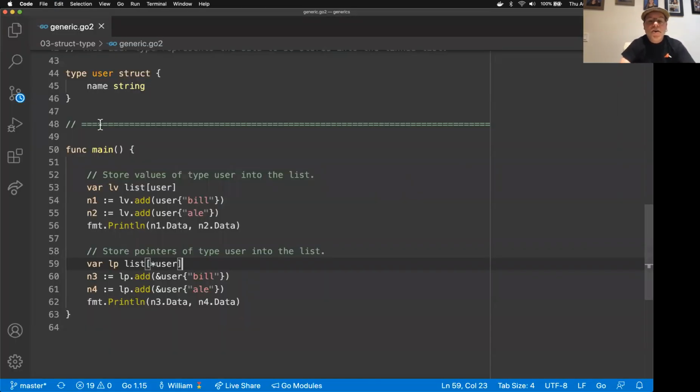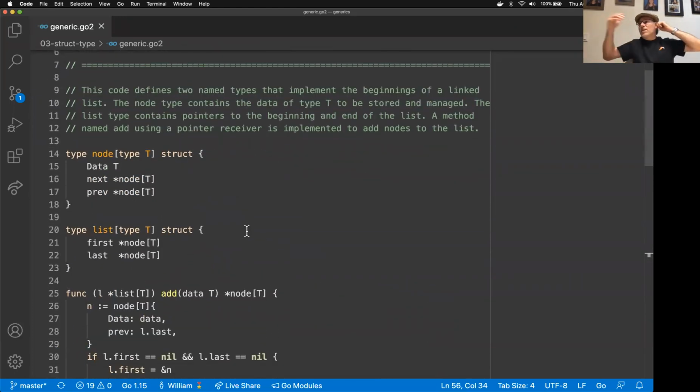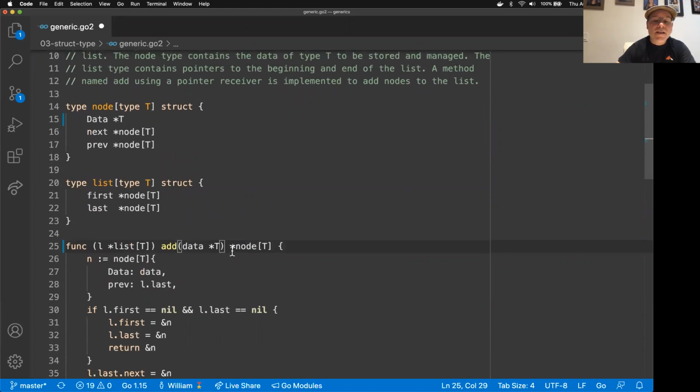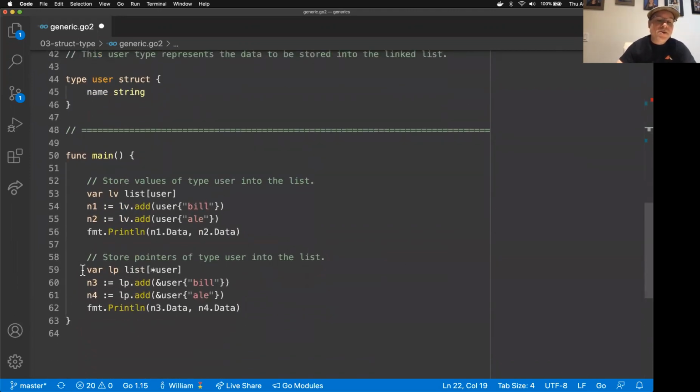Now, one thing I want to share with you is you might one day write some sort of container type, and you might say to yourself, you know what? I never want the user working with value semantics. So what I'm going to do is hard code the pointer semantics on line 15 into T. I'm going to hard code the pointer semantics on line 25, right? And now what you're saying is I'm restricting this data structure to just pointer semantics alone. Now you can do that, but I think you are causing two usability problems.